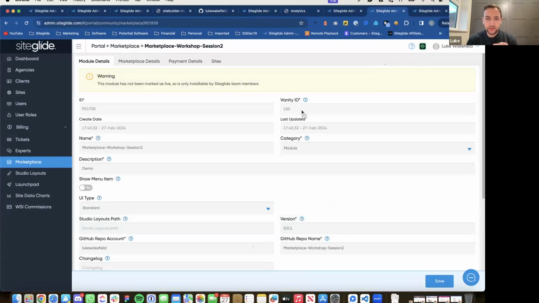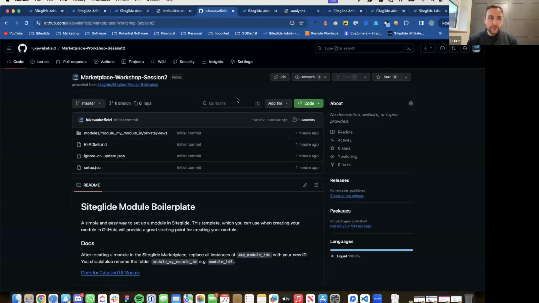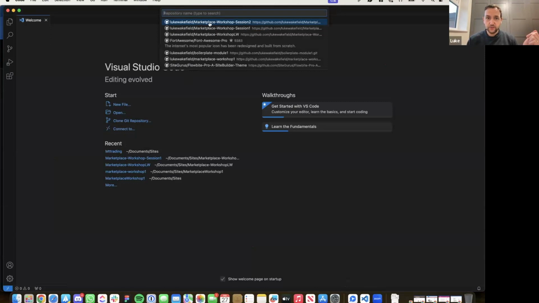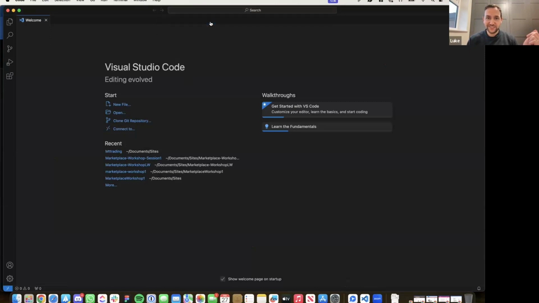So we've got 150. What you need to do is, you could do it in GitHub directly. They've got their own code editor, but I imagine most people use something like Visual Studio Code, and that's what I'd recommend doing. So you just open Visual Studio Code, VS Code. You can clone a Git repository, clone from GitHub, and you'll see here I've done a few, but session 2.